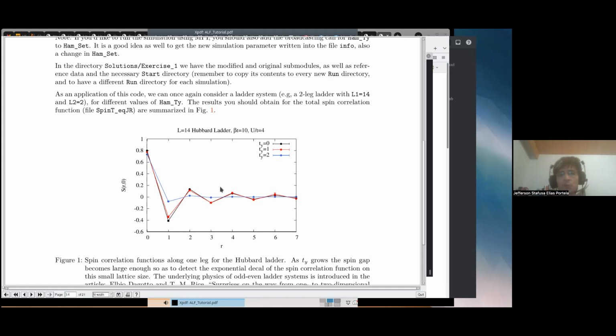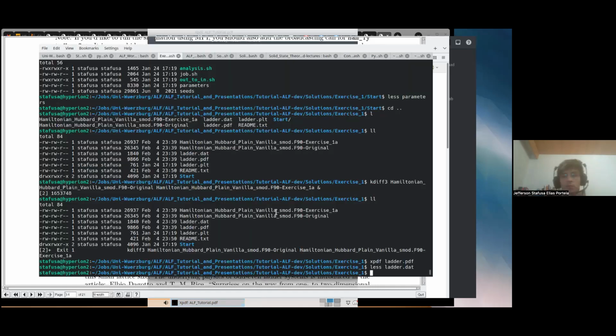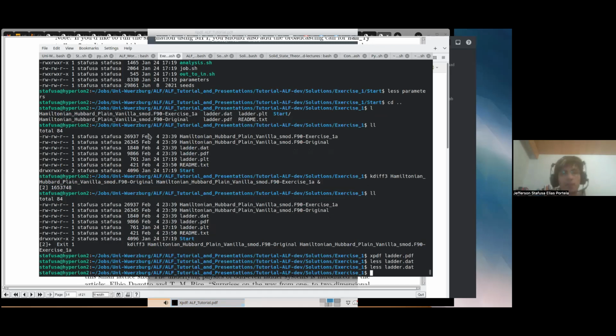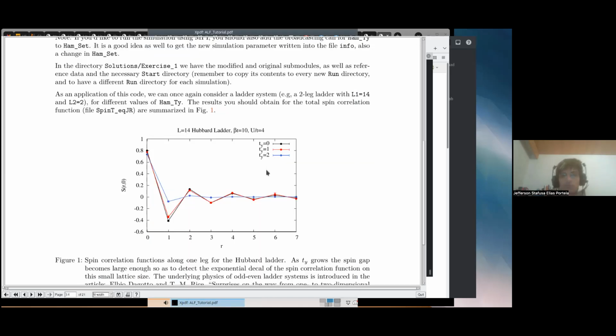If you don't want to worry, or don't have the time to worry, about the GNU plot script or plotting it using Python or whatever you want, you don't have to. You can just take a look at those values here. Okay, so that's around minus 0.4 for the first one. You can just take a look at those values from this file that we provide and see if they are close enough.